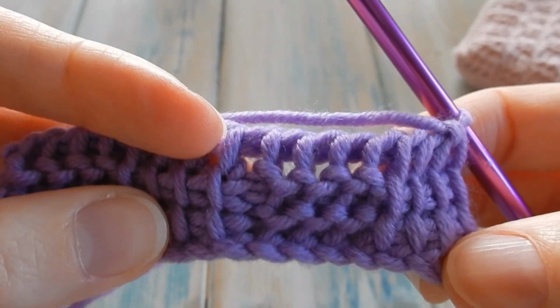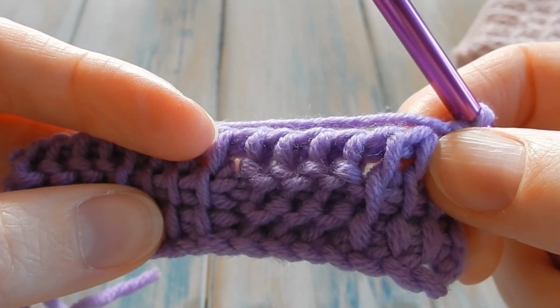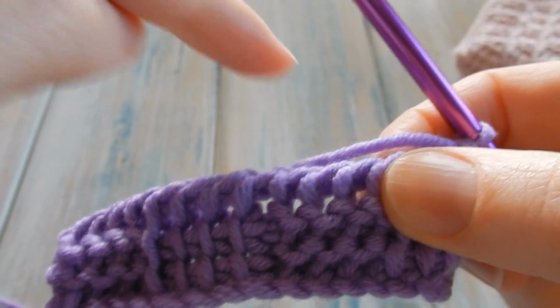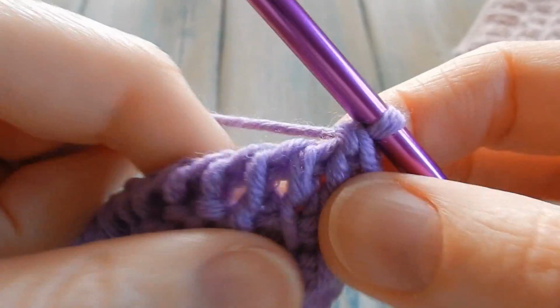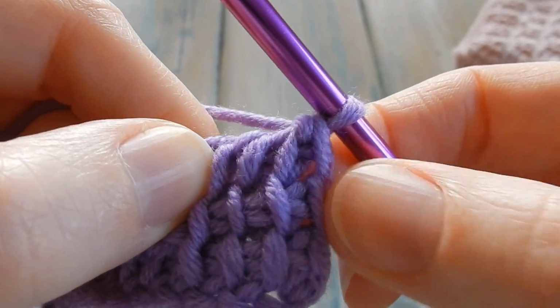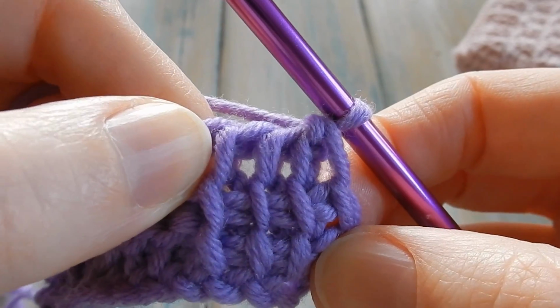Now to create the basket weave, we just alternate now. So we're going to start off with purl stitches, then do normal stitches, and that's what creates the sort of basket weave effect. So what we're going to do now is three, because we only do three at the beginning, so this is our first one already done. We're going to do three purl stitches.